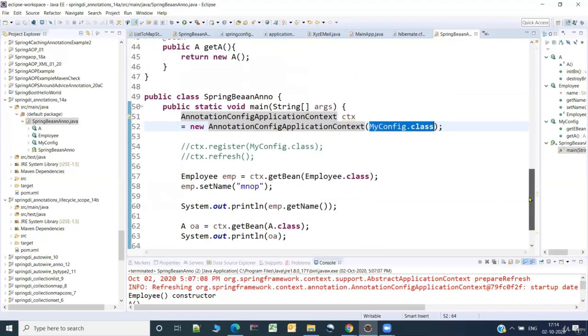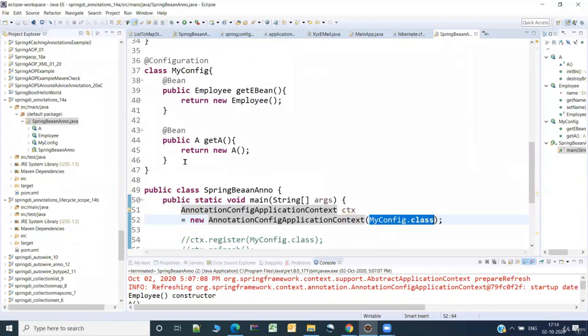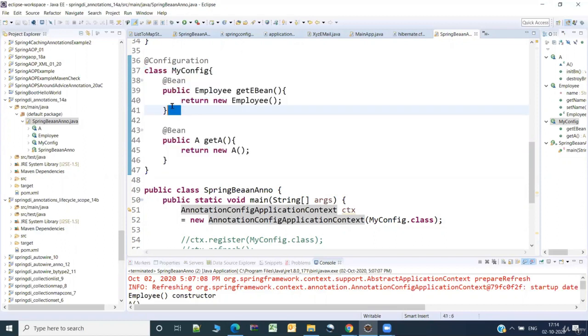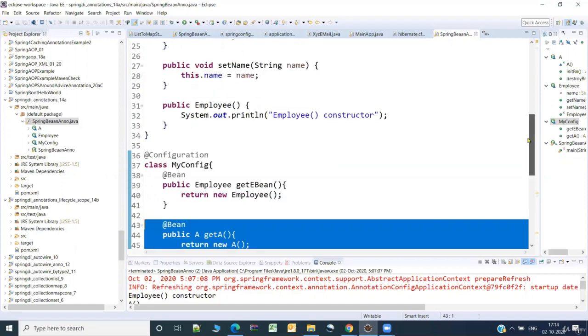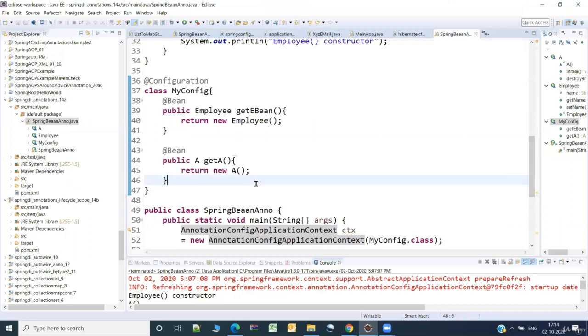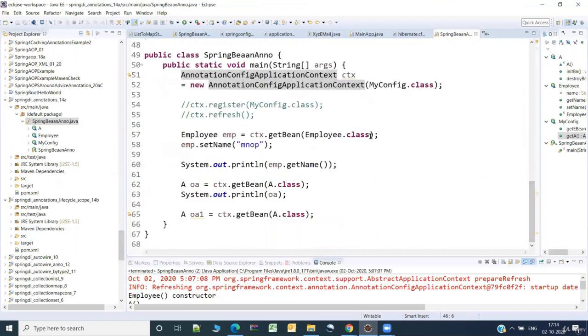So what Spring Framework does is it goes and scans this complete class and tries to find which beans are there. Say for example you have some other class B here and you are not specifying @Bean for the corresponding method, that is not identified by the Spring framework.